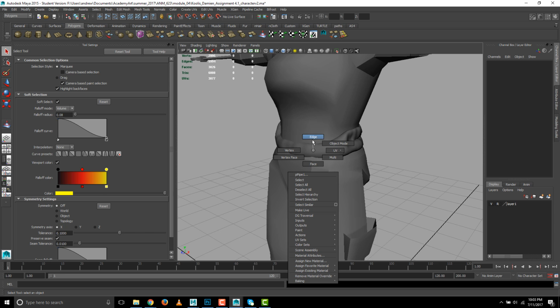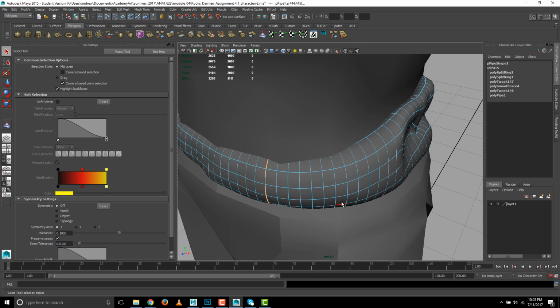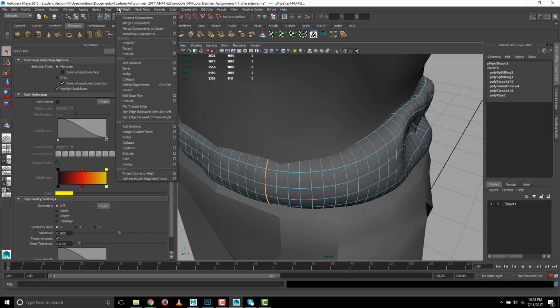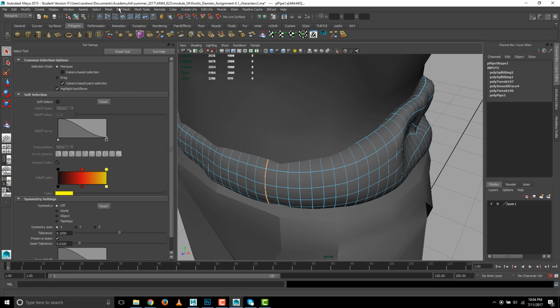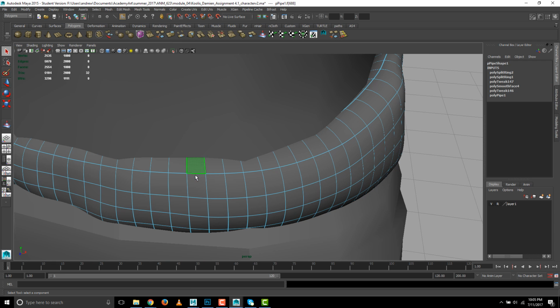Very complex. I'm going to turn off soft select. I'm going to take this and do an edit mesh. Actually, what I think I'll do to keep this simple is I'm just going to delete a row of faces.